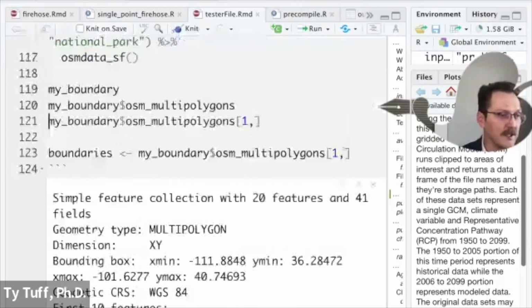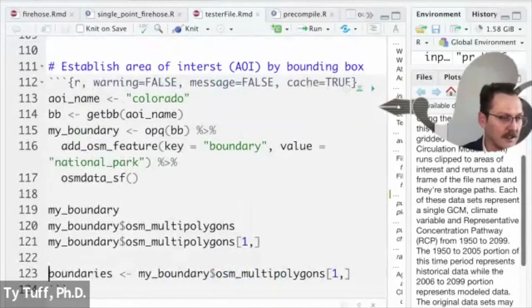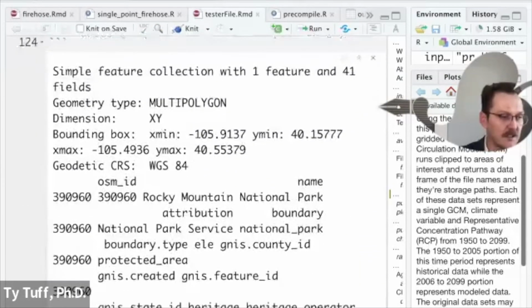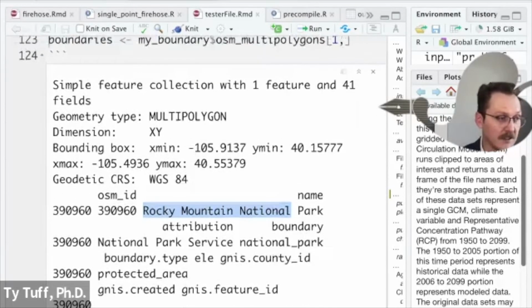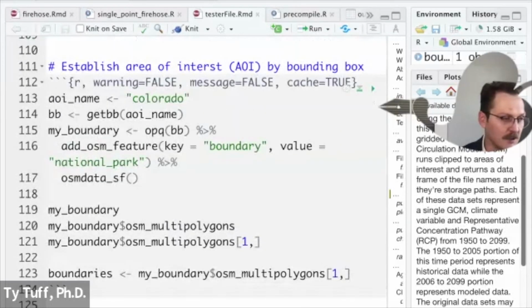So when I come up here, that was just a table. Rocky Mountain National Park is the first row. So rows, comma, columns. So we say, give me the first row. Show me what that looks like. And it's going to return a little bit of a list. It's going to return just that Rocky Mountain National Park row of that list. So now we have, though it maybe doesn't look like it, I'm going to plot it in a second because right now it just looks like a little bit of gibberish. So what we've done though is we've downloaded a polygon.